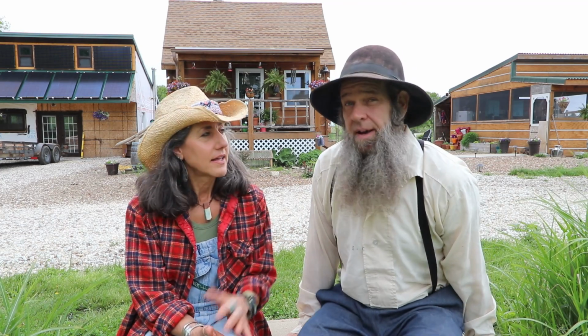Generally when you get them, I would suggest to get them when they're keets, or little babies. The younger the better. That way they can hone in and know this is where their home is going to be. What you'll do is put them in a cage, and I put them in the actual chicken coop because it works very well to raise them in a chicken coop. When they're in the coop that you're going to put them in, you can just put them in there and leave them.